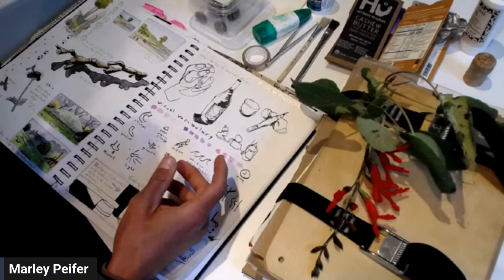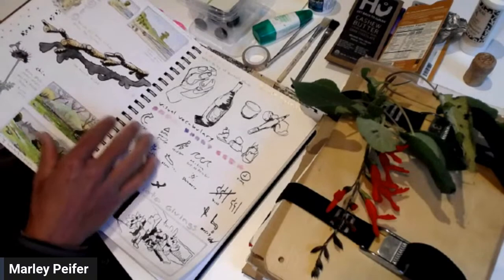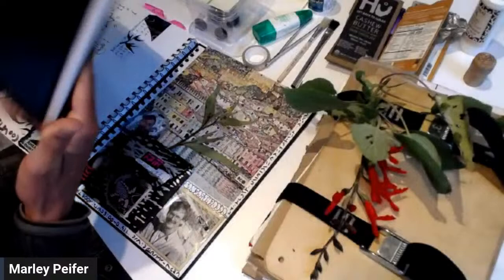There might be an echo today because I'm in a different building. I just got back from the Santa Barbara area, where I was teaching at a wilderness skills class. I'm not going to talk too much about that. I did do a little bit of nature journaling there, which was really fun, but mainly I was teaching animal tracking. I'll tell you more about that later, but that's not what today's show is all about.